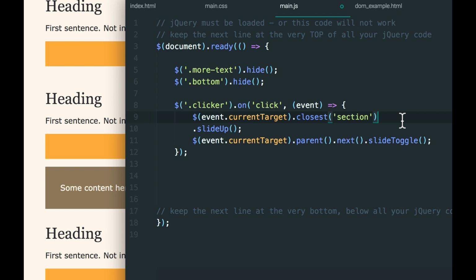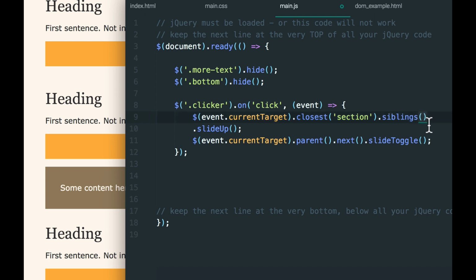We want them to slide up and be closed. So this is where we use siblings with an S on the end, nothing in the parentheses. What this is telling us is get the section that I'm inside and get its siblings, which is everybody but it, everyone except the section I'm in, right?